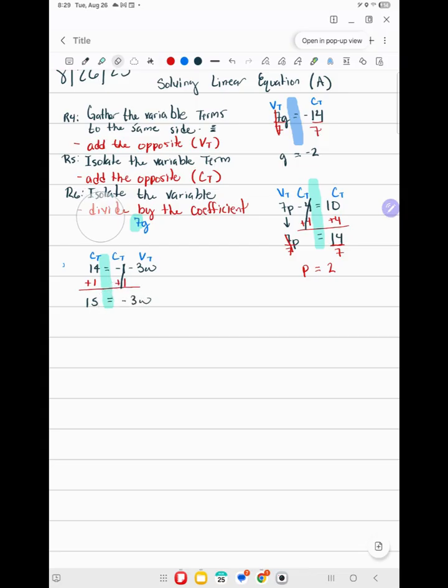So how do we move the coefficient? By dividing by that coefficient. So we're going to divide both sides by that negative 3. That's the only time you don't write the whole thing down. We only need the negative 3 to move, and you only remove that by dividing it. So we divide by that negative 3. All right, we're going to start from left to right. 15 divided by negative 3 is negative 5. Equal sign comes down. The negative 3 over negative 3, that cancels out. We divide them. What's left is w.